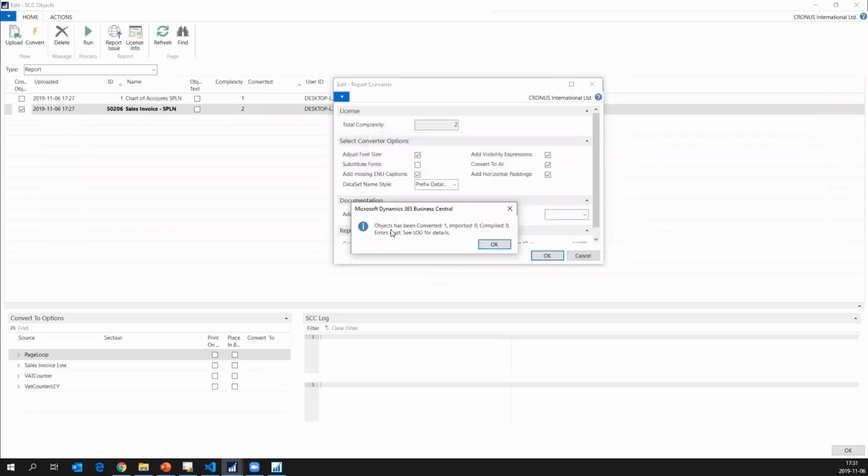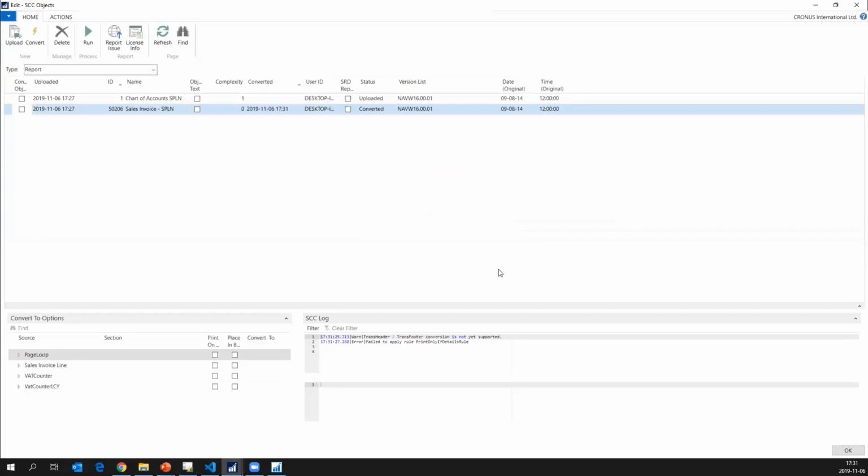Okay, so the report was converted. I'm not going to move it to the development environment of the RTC version right now. We are going to use Visual Studio. So it was not imported into our development environment, and of course it was not compiled. And right here, if I would do the conversion to RDLC, you would see exactly what might be the main errors after conversion, like maybe dimensions have changed and there are some tables that don't exist in the newer version compared with the classic one and so on.